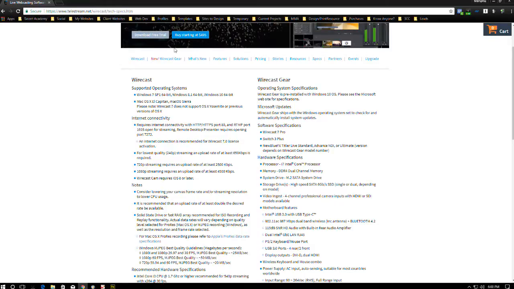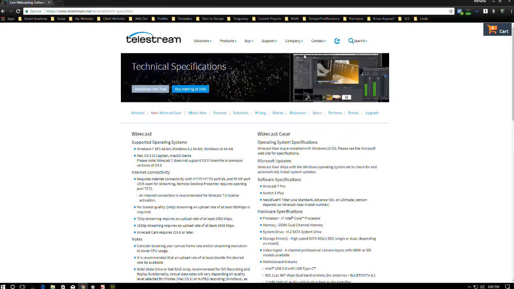And I also recommend that you use multiple monitors when you are doing these broadcasts, so that you can have the Telestream software on one monitor with your window or whatever other things you might want to do at the same time on a different monitor or different screen. All right, so keep something like that in mind for when you get into broadcasting.